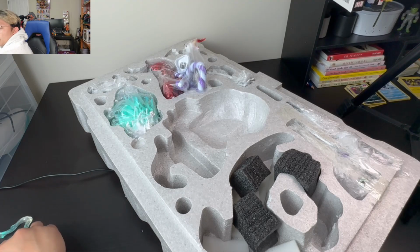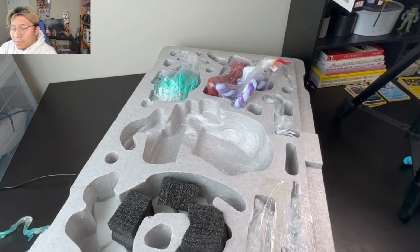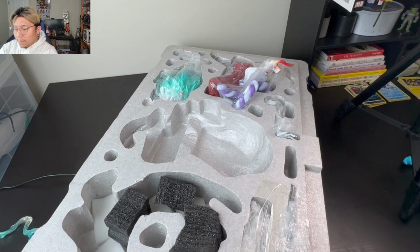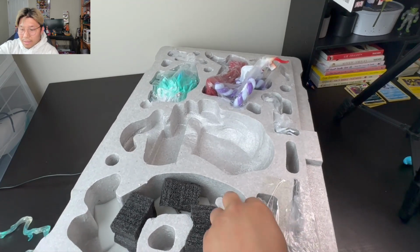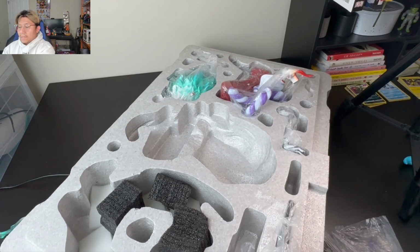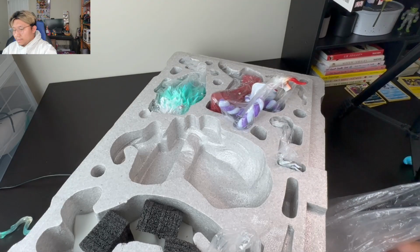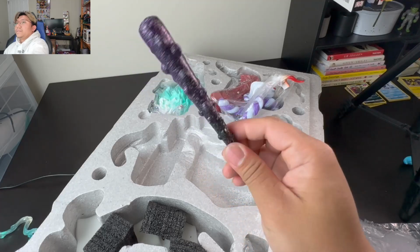But the statue is beautiful. I have no complaints about the statue. I can see it's nice. The concept is nice. While opening it, I never learned my lesson. Okay, we got some lightning effects, guys. Kaido's weapon and Yamato's weapon are similar.